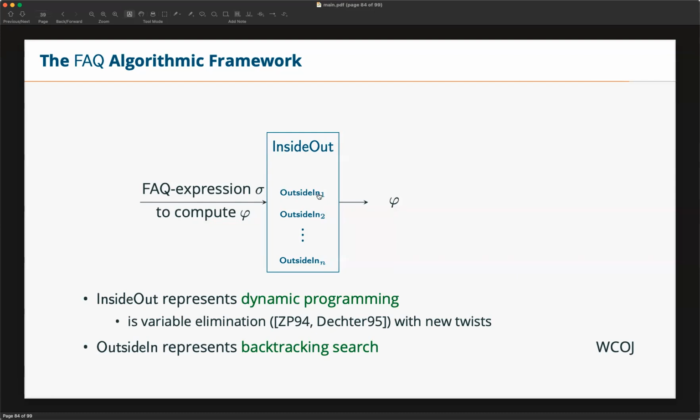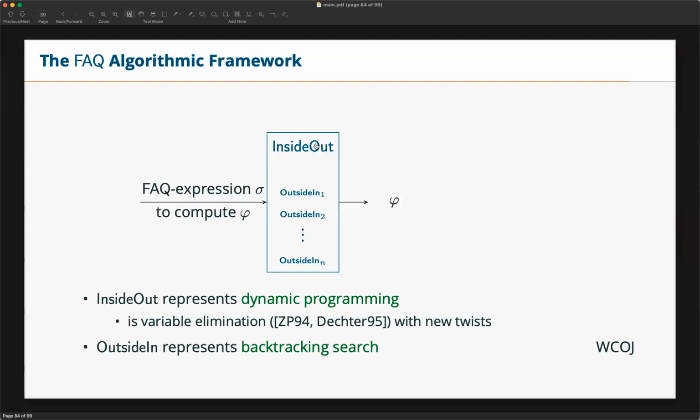Now, each of the subqueries is going to be answered by what I used to call the outside-in algorithm, which is worst-case optimal join. You compute a message, send it up to the parent bag. So it's an incarnation of worst-case optimal join, right?